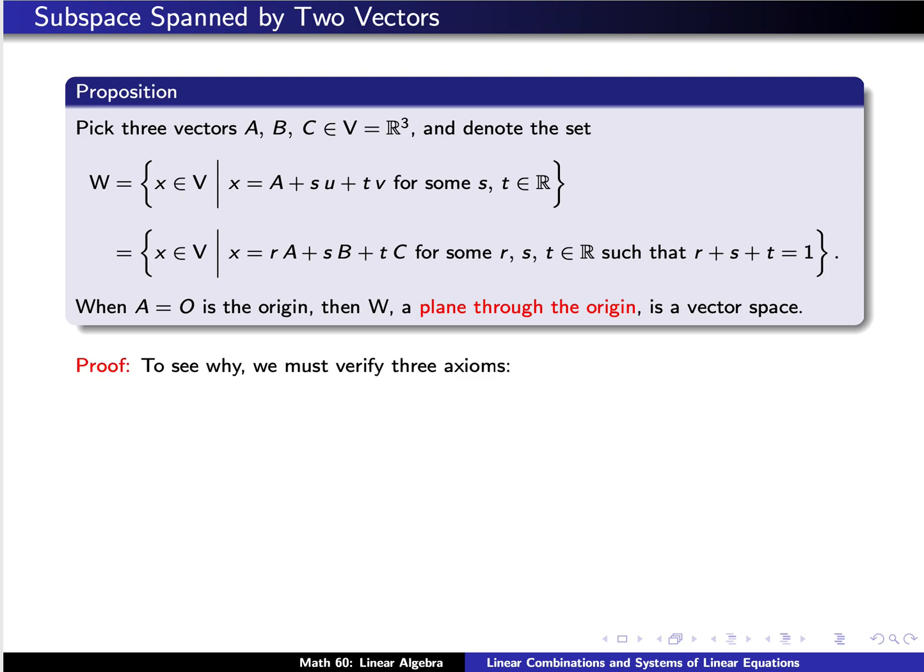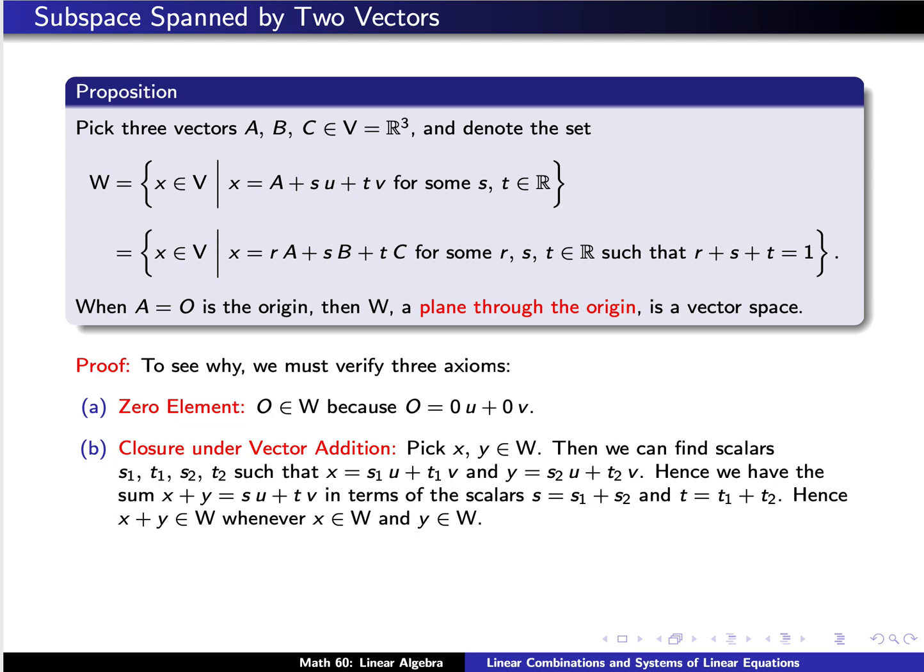Remember that to show that a certain set is a vector space, we really want to show that this is a subspace of what we were calling capital V, that is 3-space. So we have to verify the 3 axioms hold true. First, we'll check that there is a 0 element in the set W. Well, we can write 0 as the linear combination 0 times u plus 0 times v. That is, here we simply scale the vector u by this real number 0, and we can scale the vector v by this real number 0. So once we do that, then of course we're simply left at the origin, namely capital 0.